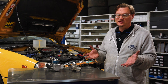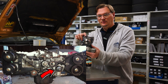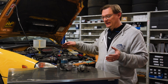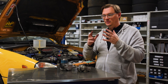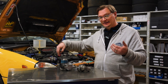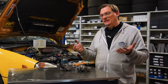So why are Subarus different? Well, in part it's because it's a boxer engine, but really it's because of where they put the thermostat. The thermostat is basically sitting right underneath the water pump at the very bottom of the engine, with the timing belt rolling over it. Most engines put the thermostat high up near the top radiator hose, so coolant fills from bottom to top easily. With the Subaru, that barrier between the two coolant pockets — plus the horizontal boxer layout — makes it harder for all the air to escape the system.